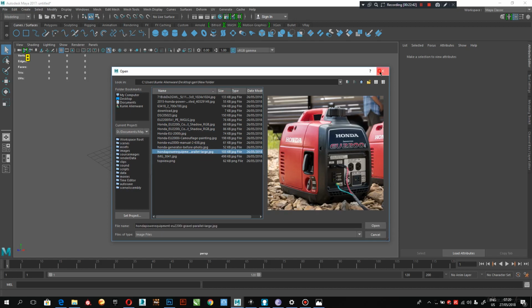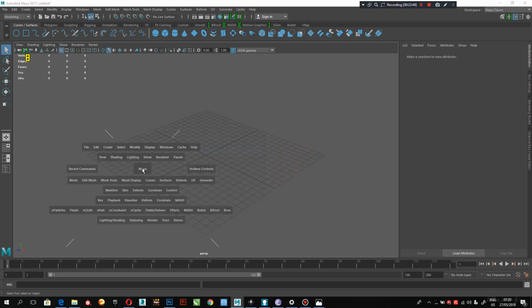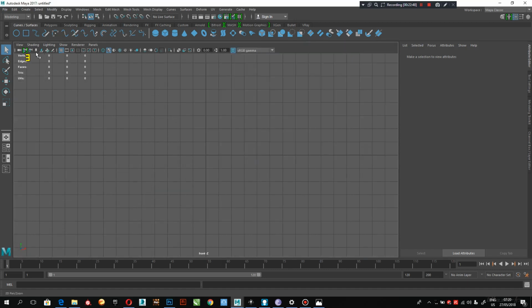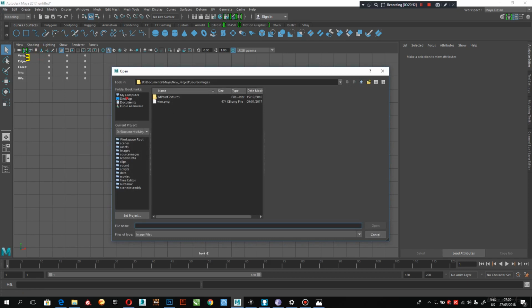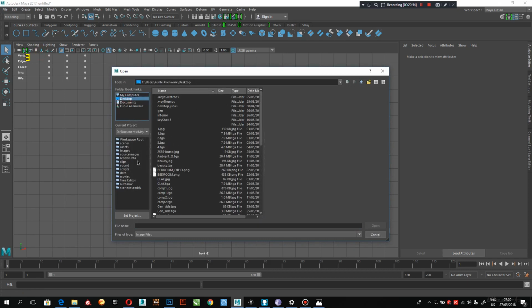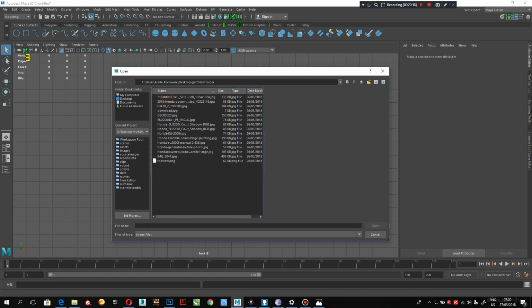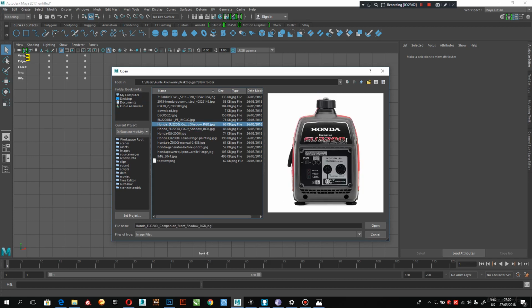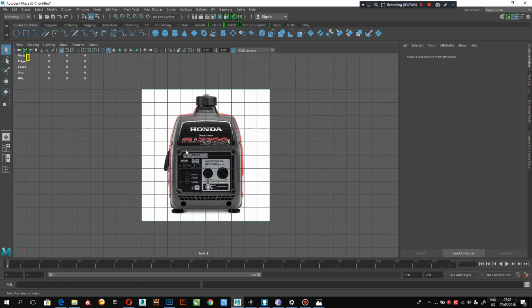Oh, I have to go to the front view now. Front view. Load image plane, desktop, new folder.